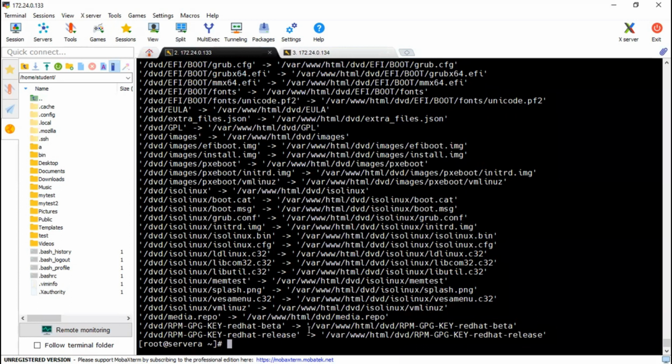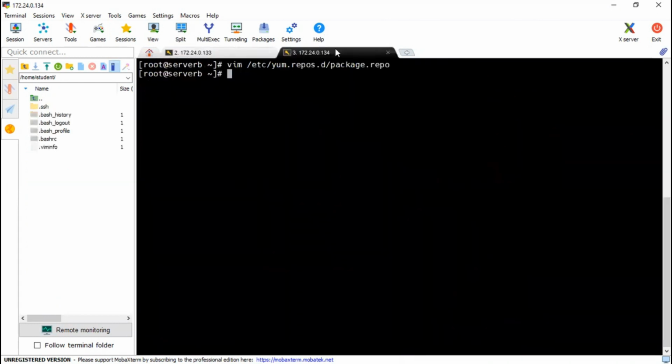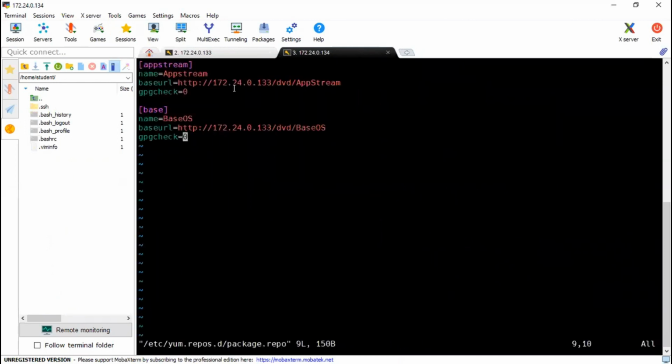And this is the path of the key, meaning in your DVD the key is also there, but we are skipping that key. All the packages which are placed in your DVD, that key is available inside this folder as well, right? So if you want it to validate the package first with the help of the key, and then install, in that case you need to put gpgcheck equal to 1.